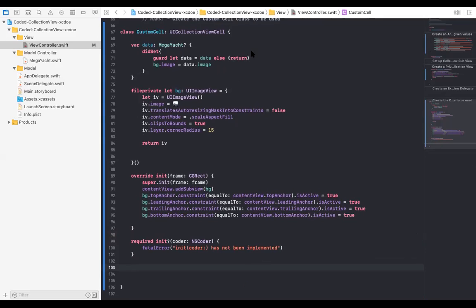We're going to grab the data from the model, and we're going to assign its image to the background image that we're using down below in the file private let, where it says background of type UIImageView. We're then going to initialize our own frame and add that image inside of that frame and then constrain it. And that was probably the most code we will have to write this entire project.